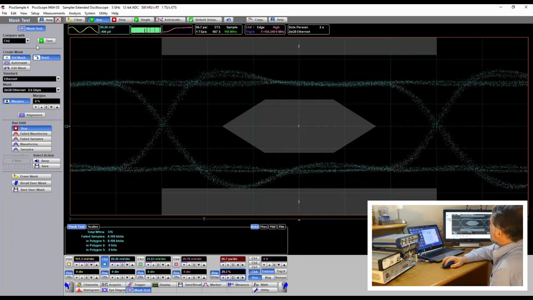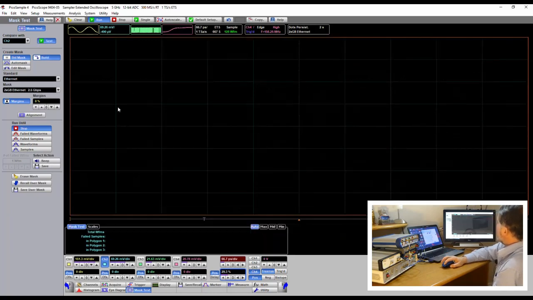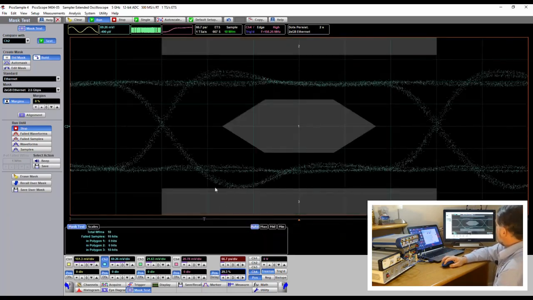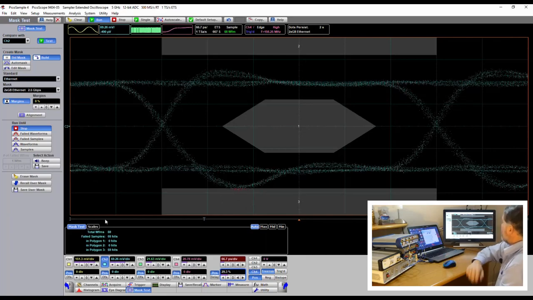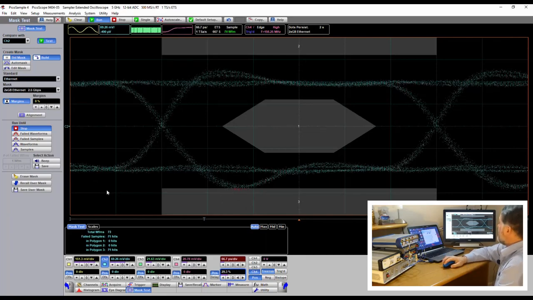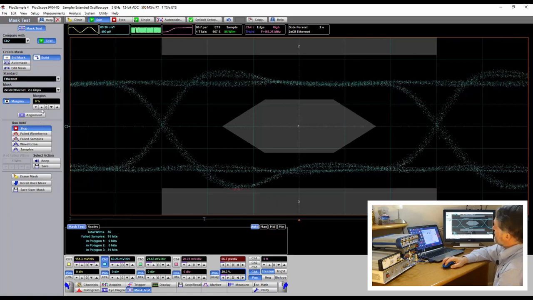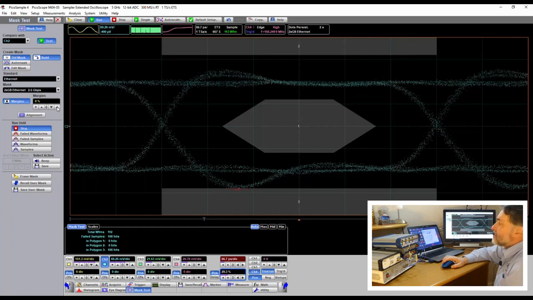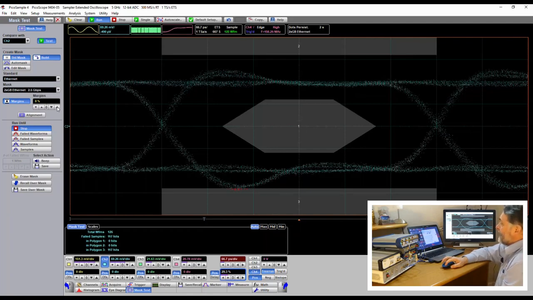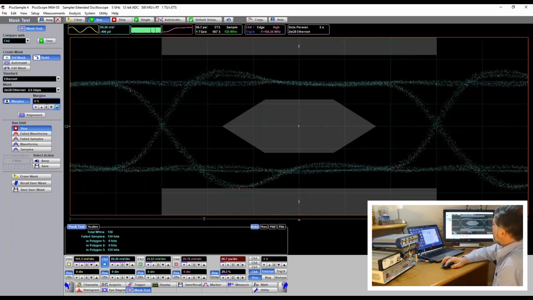And we can run channel 2 against this mask, and you can see here we're beginning to get hits on polygon 3, and again my count is rising here. I can add a user margin to this mask, so we can add a margin to stress test any given mask.